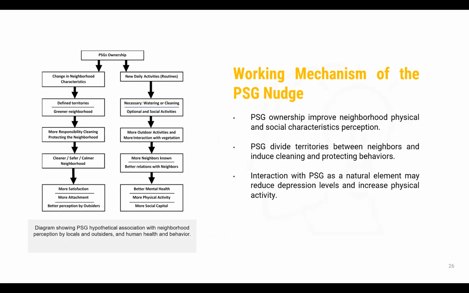Consequently, in our research, we argued that the change in neighborhood characteristics and the daily behaviors linked to PSG's ownership might have a significant positive impact on neighborhood perception and consequently on locals' and outsiders' behavior in the area. PSG's ability to divide areas of control between neighbors also has the potential of increasing cooperation in matters related to cleaning and protecting neighbors' respective territories, resulting in overall improved mental and physical health.